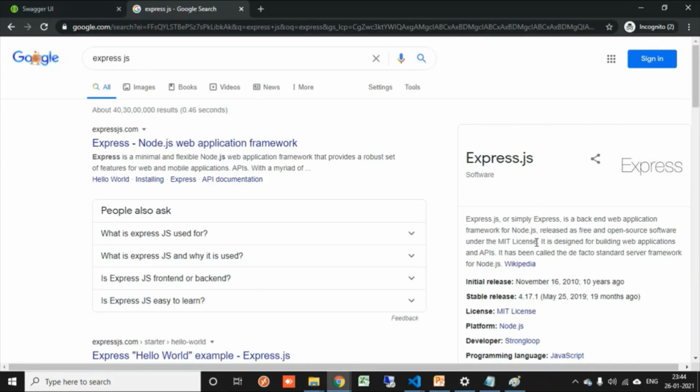Because creating a REST API, see guys, there will be some technical terms. We need to create a REST API server, then it will be turned on, then it will receive the request, it will give the data back, and many other things will be there, correct? That is the common technical thing whenever we are creating a REST API. So our core logic is to write the REST API, not how to create a REST API server, turning it on, turning it off, taking the request, giving the data back. All these things are predefined by Express.js.